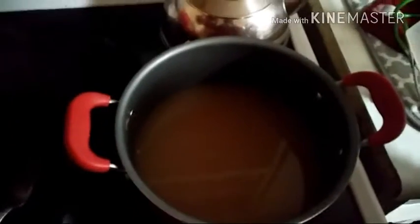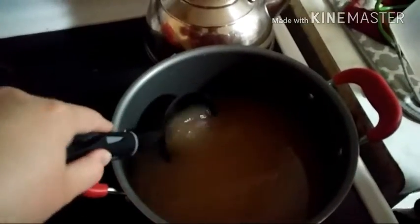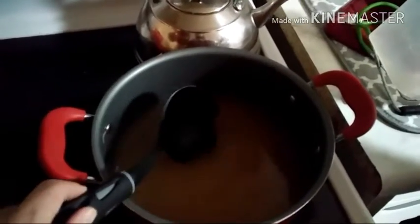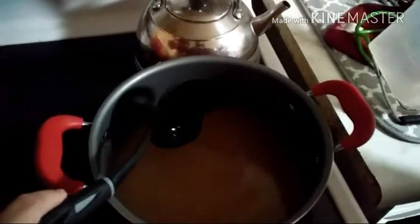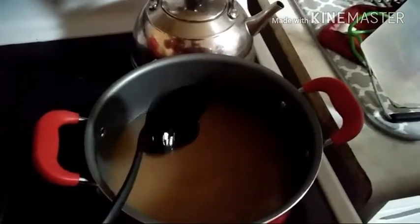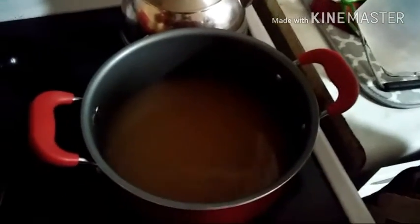Okay, so we've got our apple cider strained, or apple juice. Okay, and I've turned it back on medium-low heat. And to this, after tasting the juice, I decided to add in a little bit of sugar, but only about 1/4 cup. You don't have to add any sugar if you don't want to. This is all about personal taste.